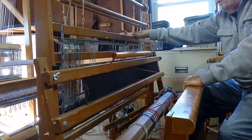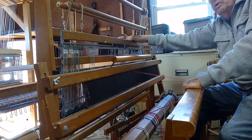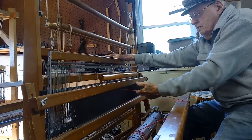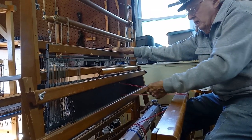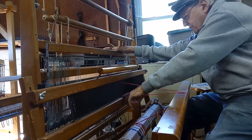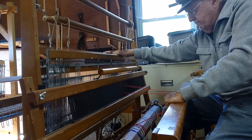You want to open that shed only sufficient to pass the size of the shuttle that you're using for that particular fabric. It doesn't do any good to open the shed too wide or wider than necessary, because all you're doing is stretching the yarn. The wider you open, the more stress you're putting on that yarn, and that can at times cause problems. So set the shed so the bottom kisses the bottom of the reed or the race plate, and the top is high enough to allow whatever shuttle you're using to go through cleanly.